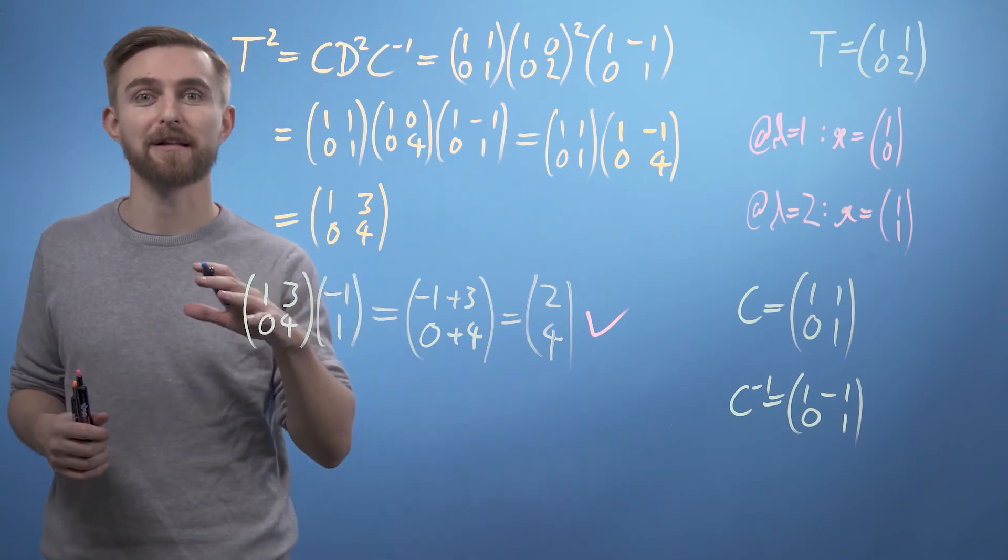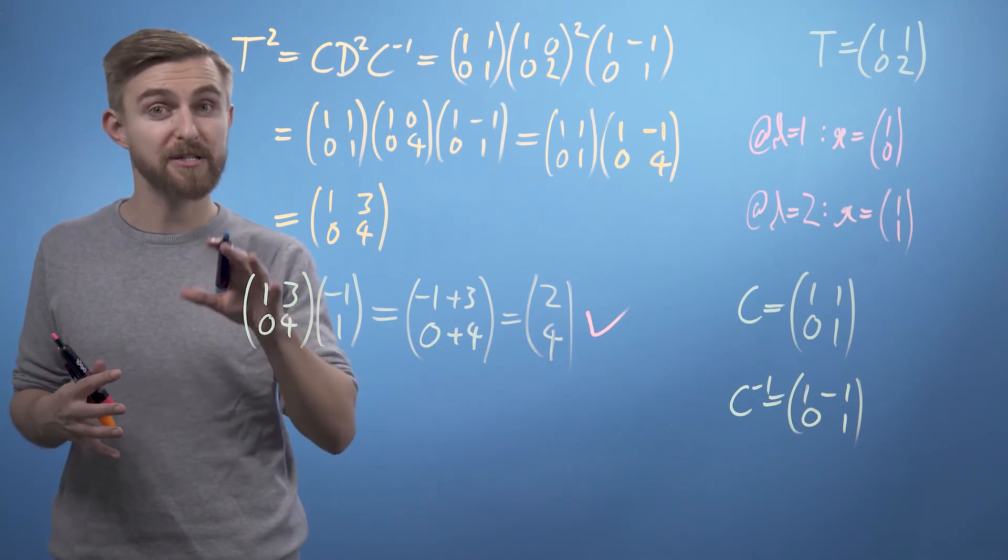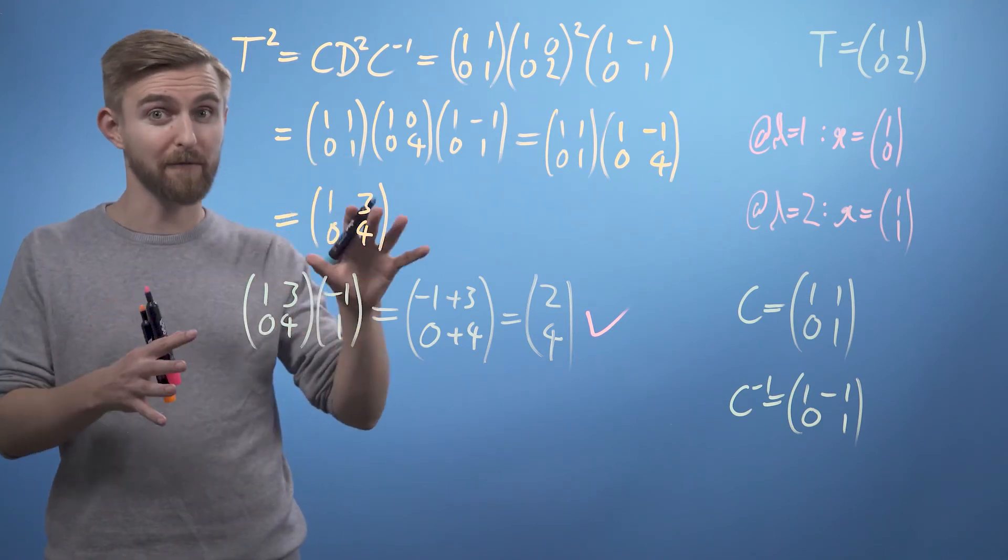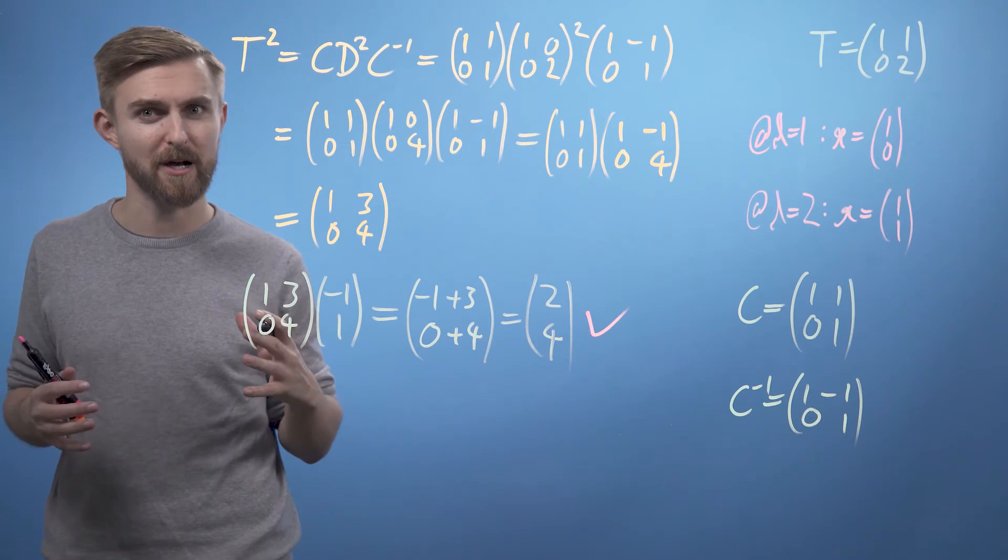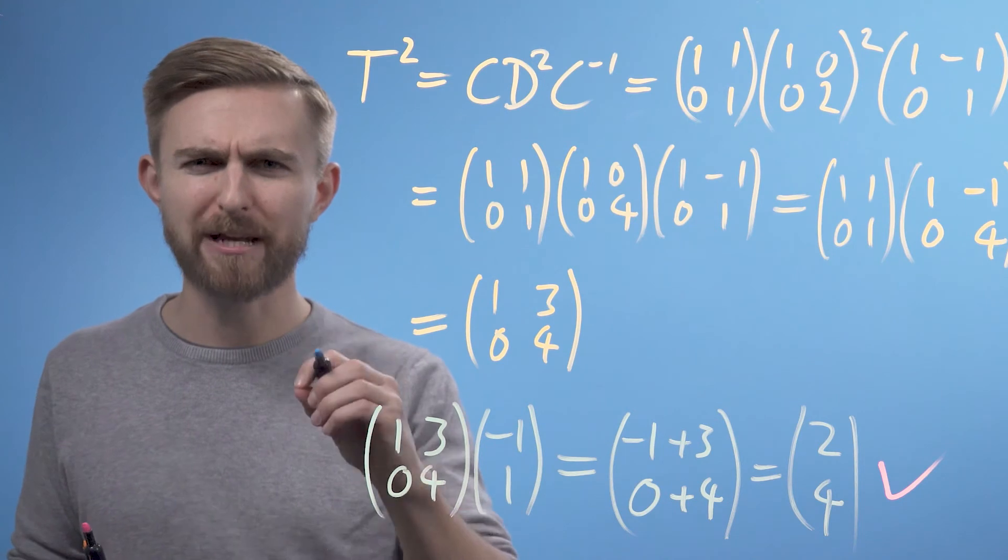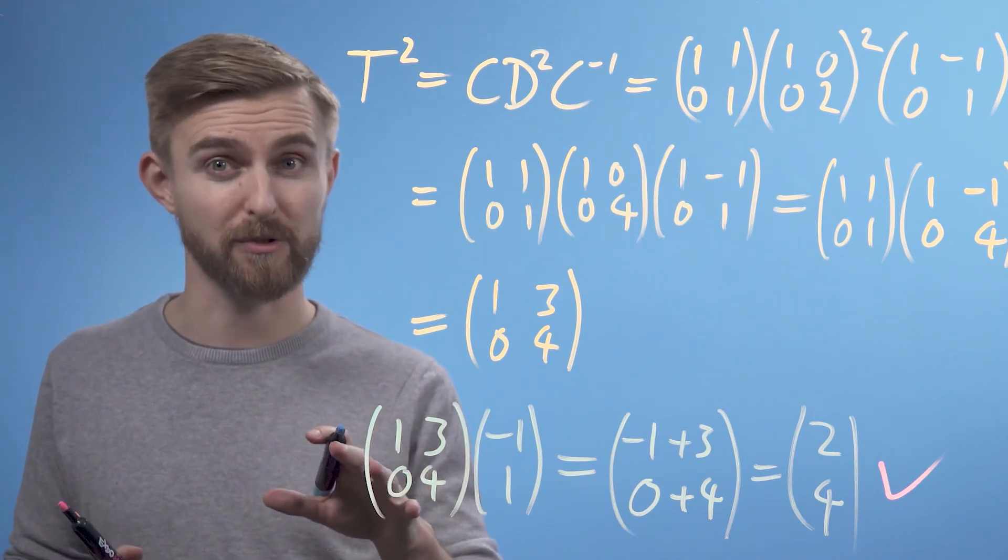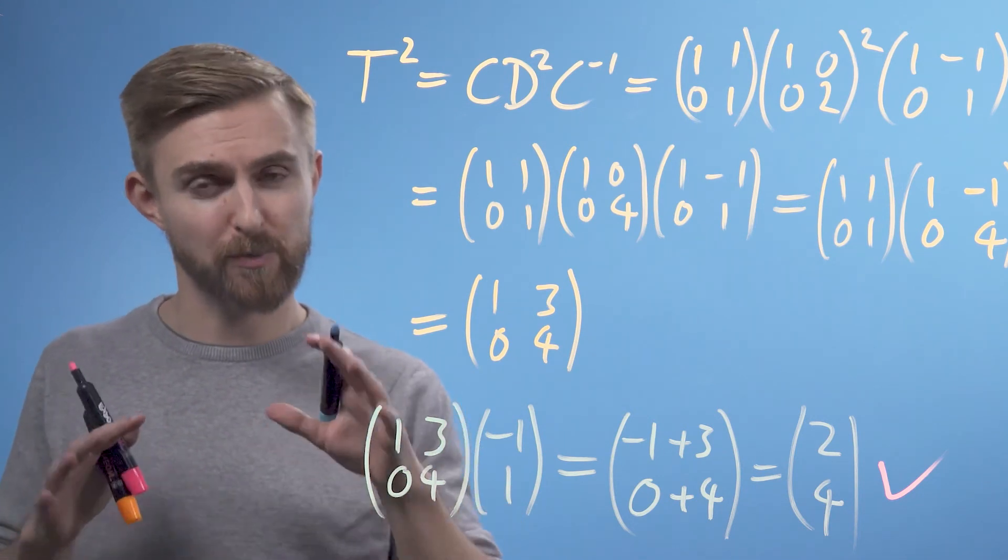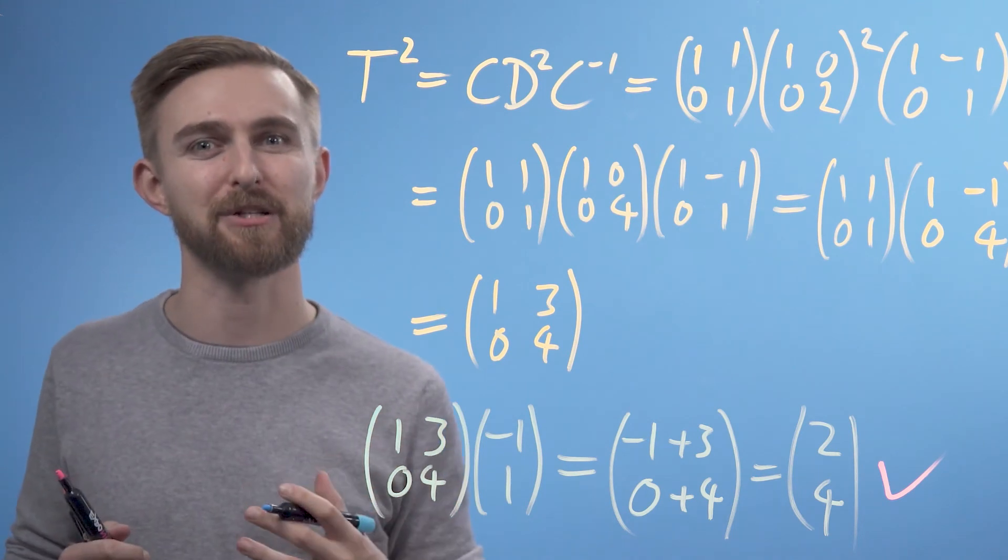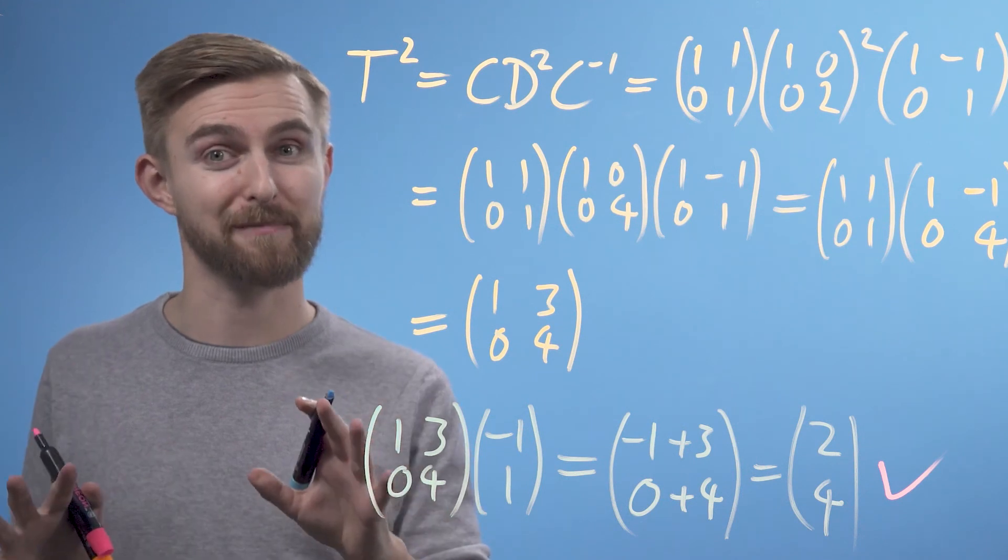There are, of course, many aspects of eigen theory that we haven't covered in this short video series, including undiagonalizable matrices and complex eigenvectors. However, if you are comfortable with the core topics that we've discussed, then you're already in great shape. In the next video, we're going to be looking at a real-world application of eigen theory to finish off this linear algebra course. This is a particularly famous application, which requires abstraction away from the sort of geometric interpretations that we've been using so far, which means that you'll be taking the plunge and just trusting the maths. See you then.